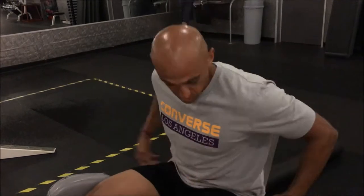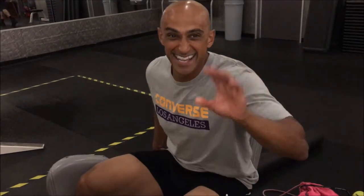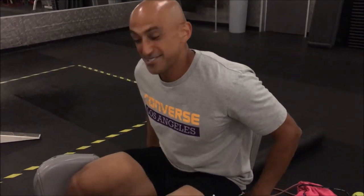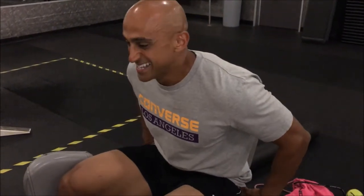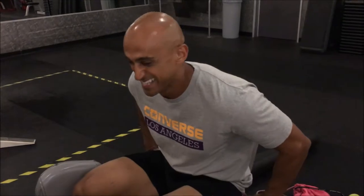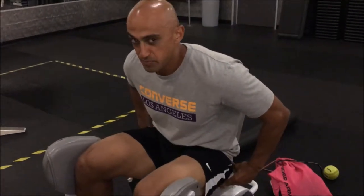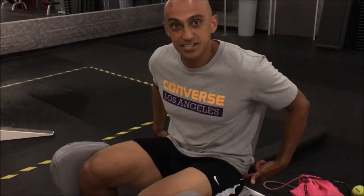We are doing hip abductions. For abduction, think of getting abducted by an alien — like you're going away — so that's why we're going out. We're doing these to warm up the hips for the squats. One rule when you're doing this off camera: don't make eye contact with anybody. What would you say? It's only awkward if you make it awkward. So just don't make eye contact — let's not make things awkward.